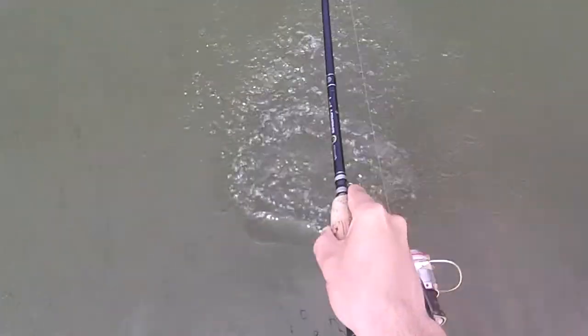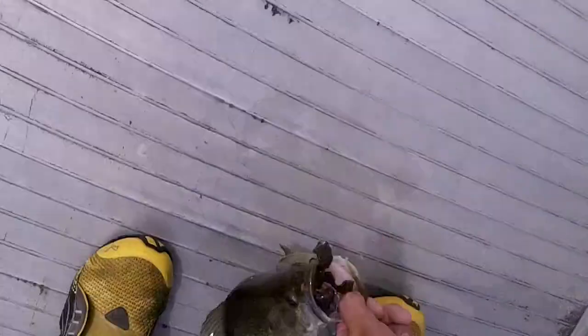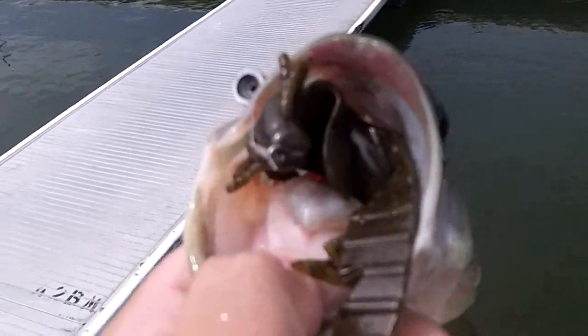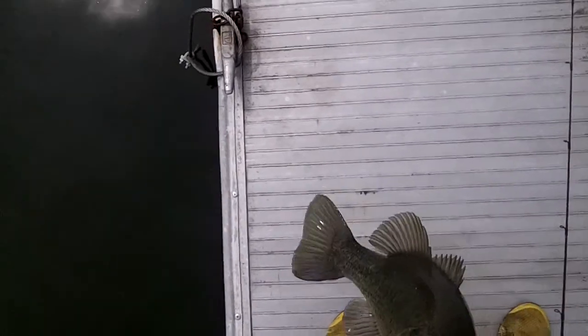Bass of the day on, guys. From that conviction craw again. Not a bad fish. Still using that 1/4 ounce bullet weight and Laser Trokar 3-0. And they are just eating it. You guys can see that right there. Just devouring this conviction craw. Absolutely devouring it. Also got some Hog Tonic on there, some extra that I sprayed on.